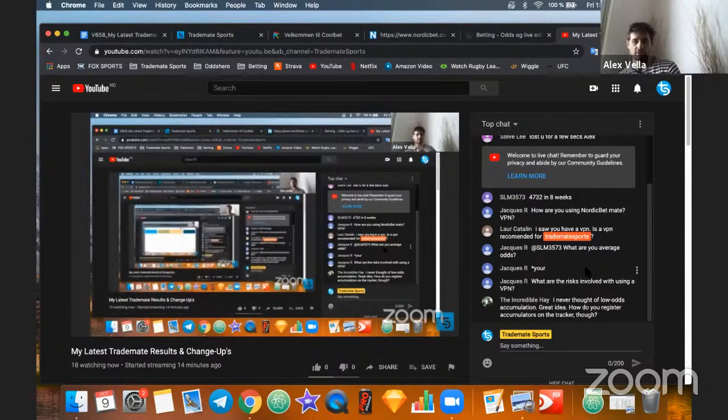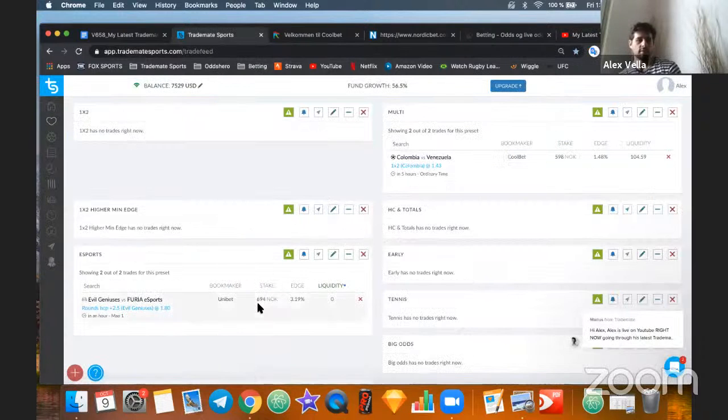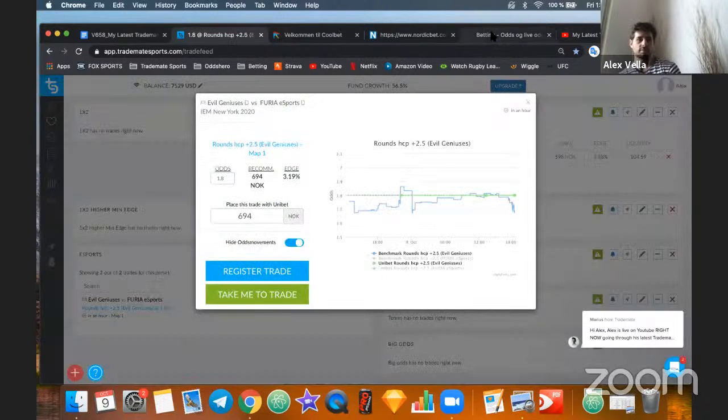How do you register accumulators? Yeah, that's the problem. You can't really register them. So what I do, how about I just run through an example of how I register the accumulators. In the meantime, see if I can get on this.